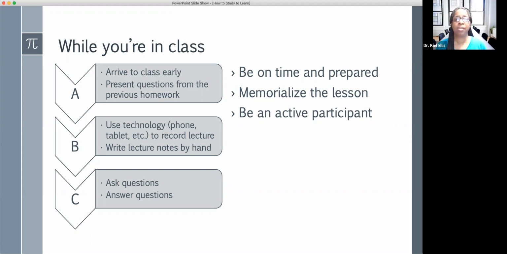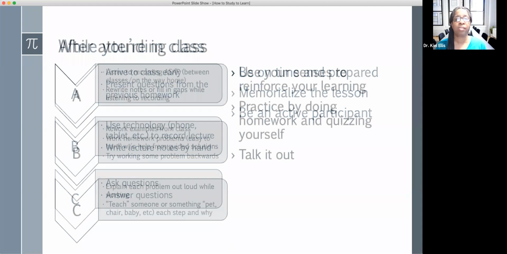Ask questions in class. Be an active participant. Ask questions as the lecture is going forth and answer questions as your teacher asks them. If you're able to, think about it, try to answer. All mistakes can be overcome. If you make a mistake, that's okay. It's better to make the mistake in class than make it on a test. So don't be ashamed. Ask questions because, in my experience, if one person has that question, multiple other people have the same question. Be bold enough to ask it.